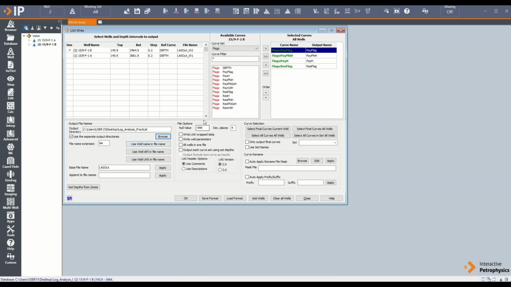One thing, okay, these are the null values that will be outputted, and you can select the decimal places for accuracy, I mean precision. And you see, one thing you can do here is, if you don't want this LAS out name, you can use anything like export here and then apply. You see, the names have changed here. So we will just use LAS out because it shows you what type of file is being outputted.